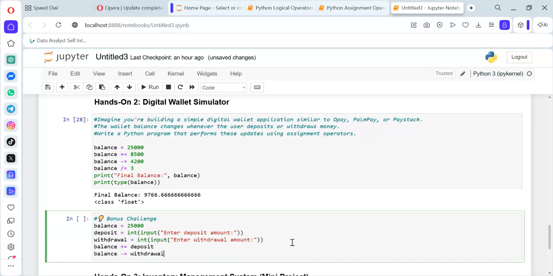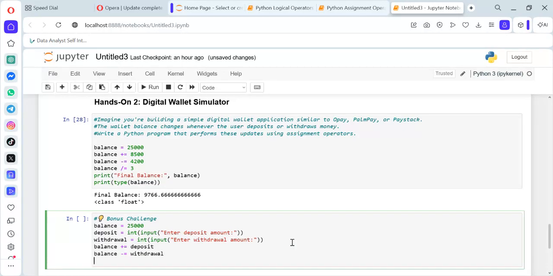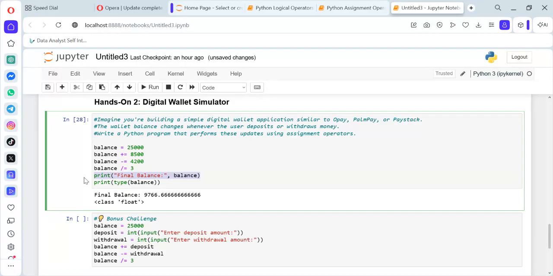Then our final balance, we want to divide it. Balance, yeah, now we divide it by 3, equals to 3. So now let's print our final balance.